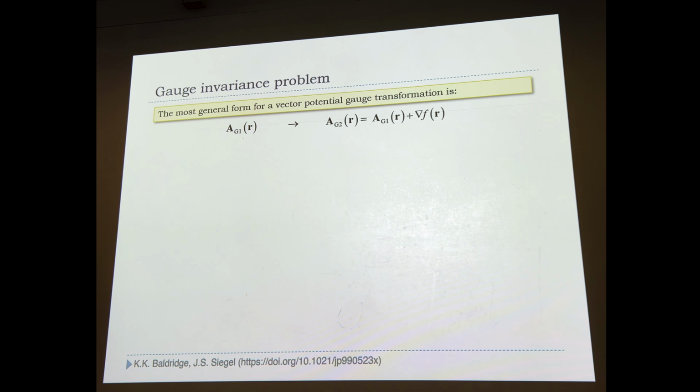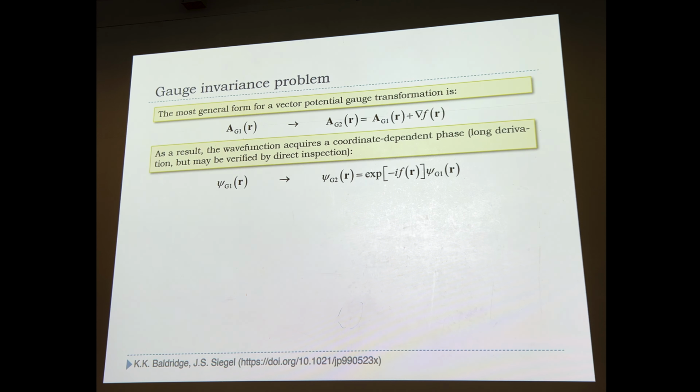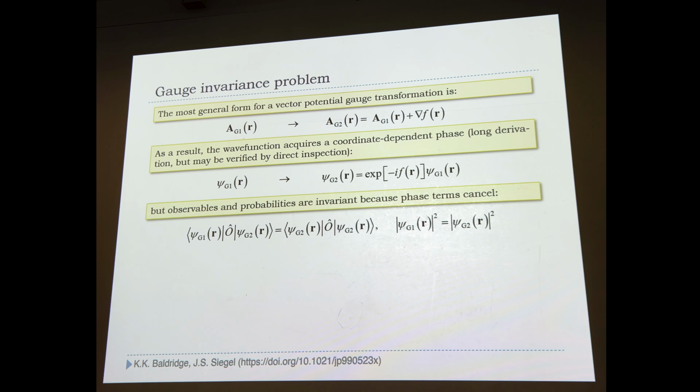Right, so back to gauge invariance. We have our vector potential here in some gauge number 1, and if we add a gradient of some function to it, that will be a different choice of gauge, and we will call it gauge number 2. Then I will skip the corresponding derivation, but what will happen to the wave functions if we plug them into the corresponding Schrödinger's equation is they will just undergo a phase transformation. And as you know, and as is in fact expected from the definition of the gauge, the physical observables will be unaffected because this is just a phase term.